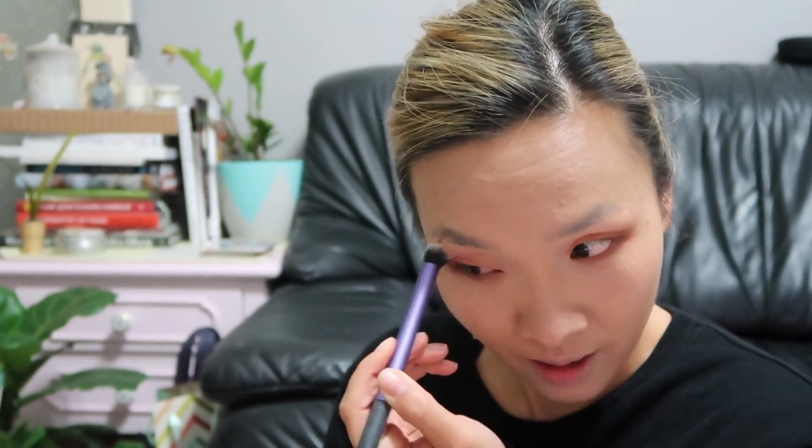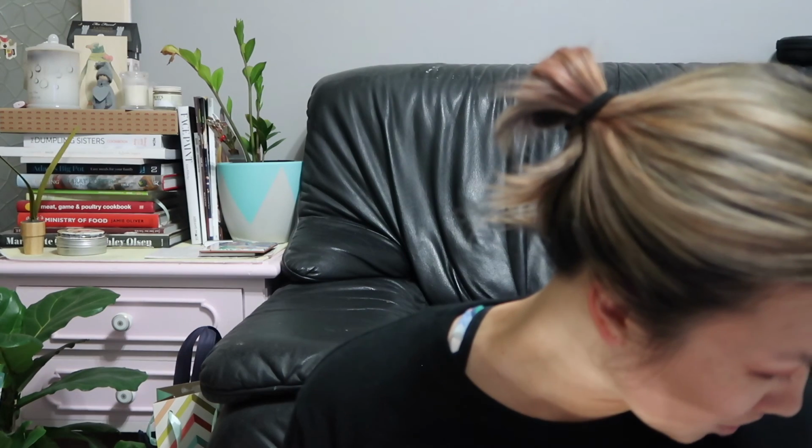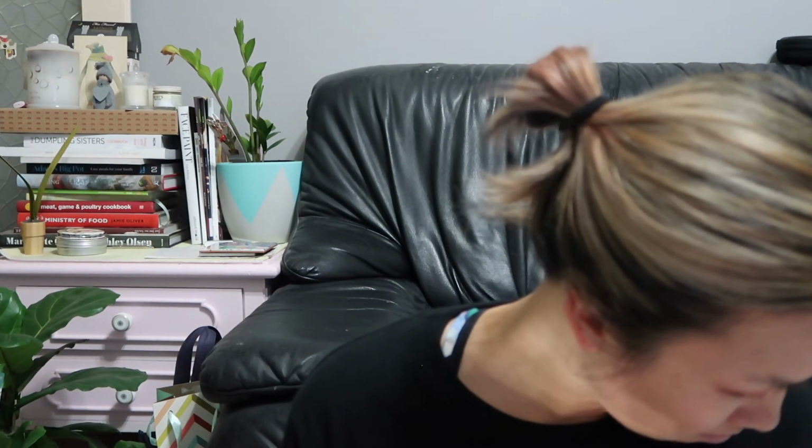It ties everything together. And then she does go into the inner corner of her eyes with it as well. So let's do that. Oh, I don't have a brush. I'm going to use the other side of my dirty brush.